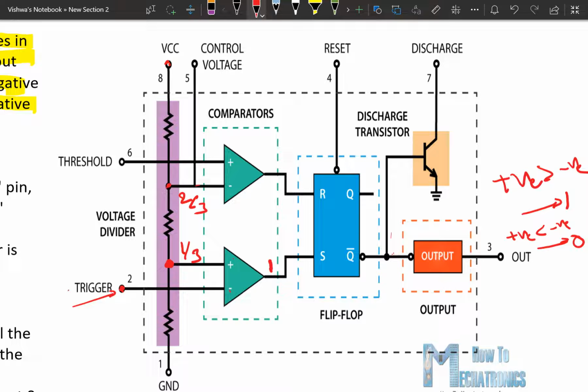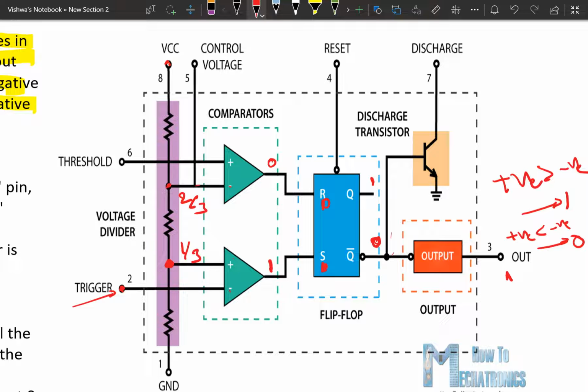These two are connected in the astable multivibrator. In that case we will stay briefly. In these conditions, here it is less than 2/3, so it is 0. In these conditions R is 0 and S is 1. Then what will be the Q? Q is 1. If Q is 1, Q bar is 0. If Q bar is 0, then the output is 1. So like that this IC 555 timer works.